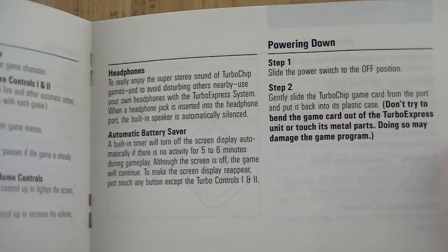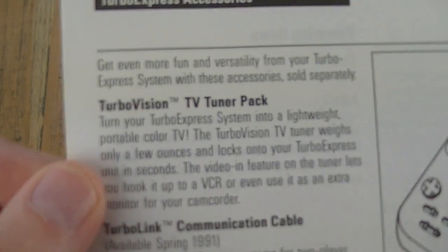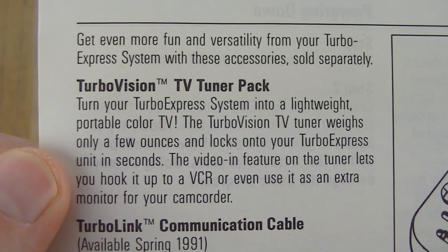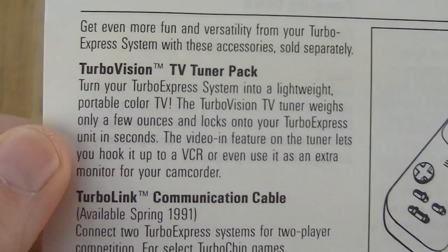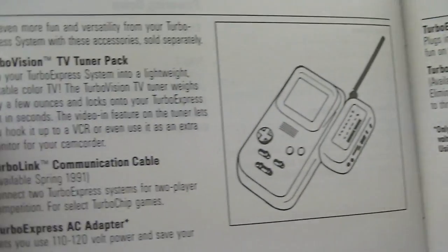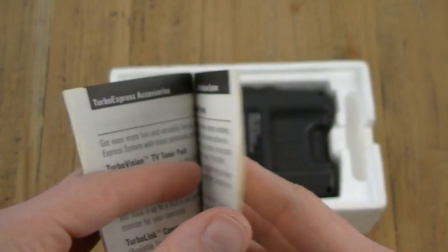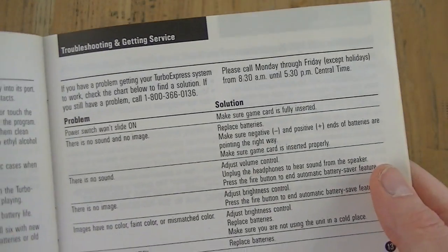And for the rest it's instructions on how to run, how to jump in most games, how to connect your TV accessory and your communication cable that would be available in spring 1991. I think it came out, I think I've seen those before, but I don't have one, so I'm not 100% sure. And there's also an AC adapter that didn't come in the box. Then some warnings, and that's pretty much it for the manual.